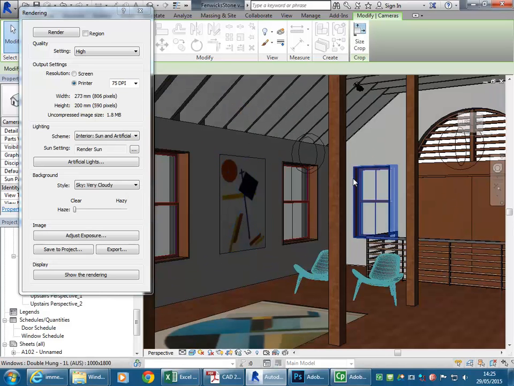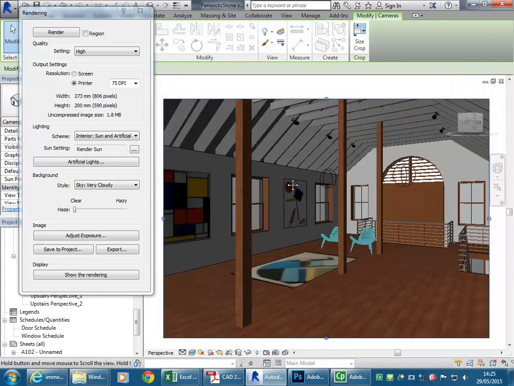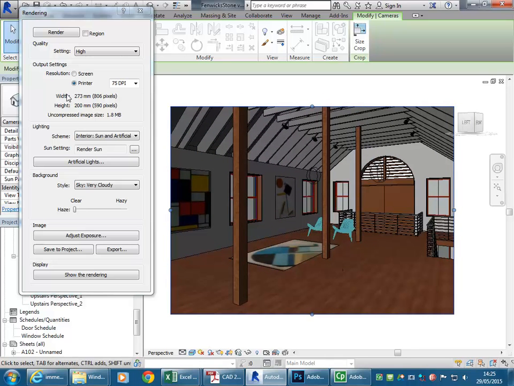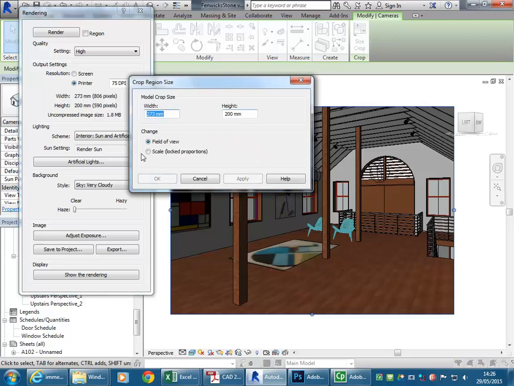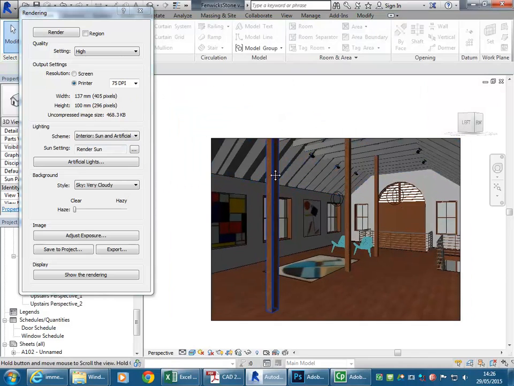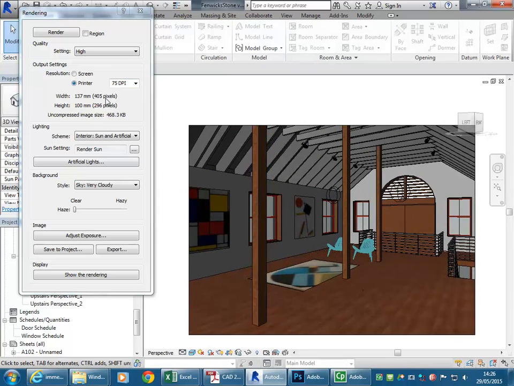So I'll click OK. It's going to change on the screen. But if I zoom out, you'll see that the view is exactly the same. What's inside that border is exactly the same as what was there before. But then the pixel dimensions here have doubled in each direction. So if I go back to size crop and change it again with scale, lock proportions, back to 100 for the height, and the width will go to half again, click OK, and then the pixel dimensions are half. So it's the pixel dimensions that give you the resolution. So higher pixel dimensions equal a higher resolution.